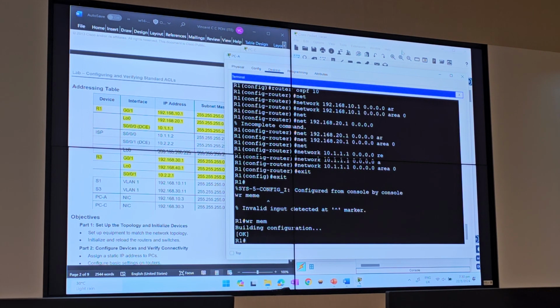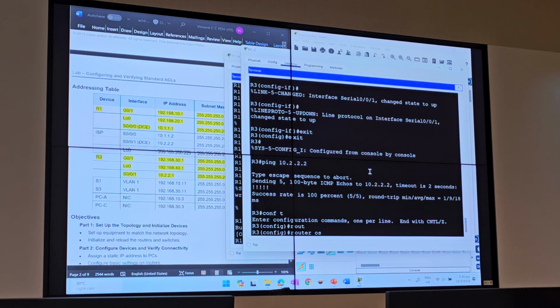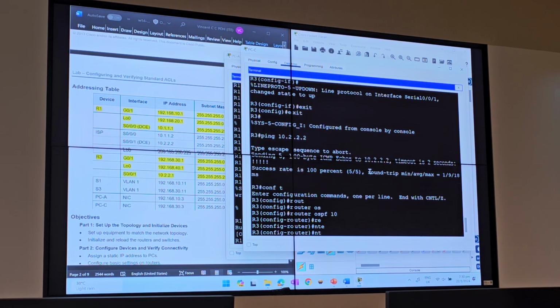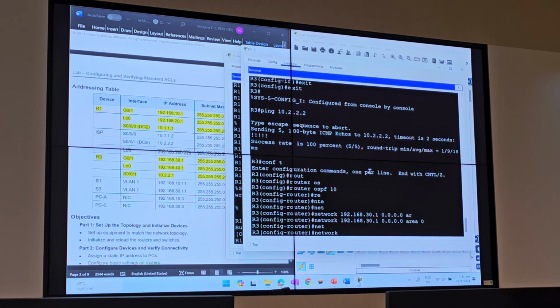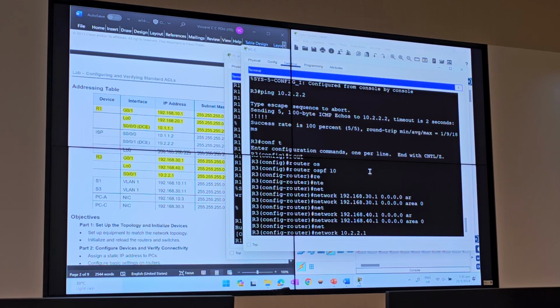Okay, now we're going to configure router 3 with OSPF. Configure terminal, router OSPF 10, network 192.168.30.1, quad 0, network 192.168.40.1, network 10.2.2.1.